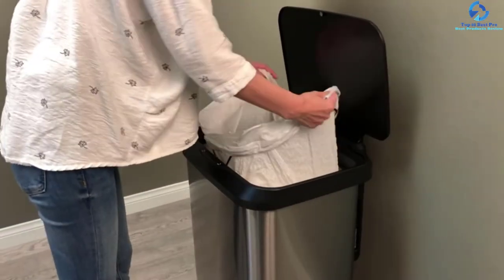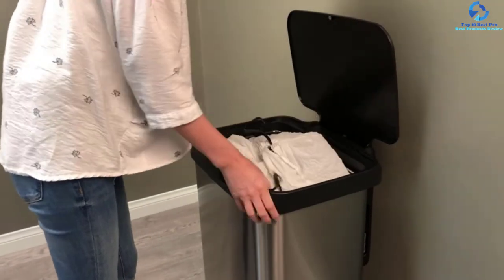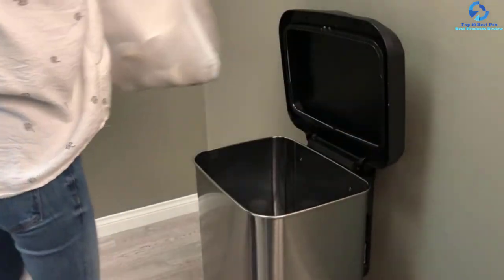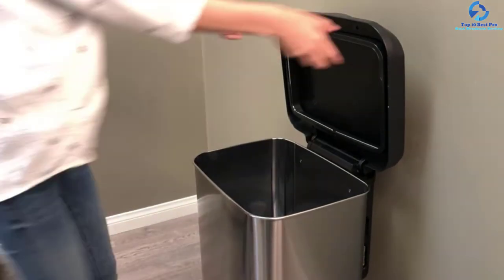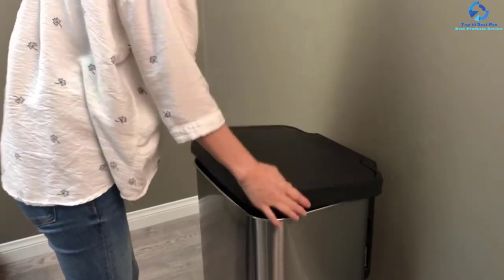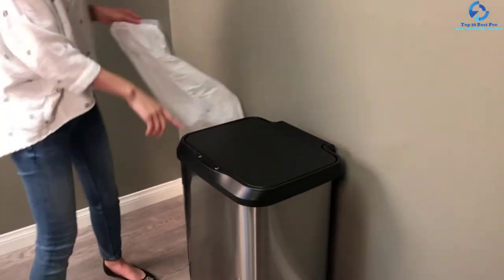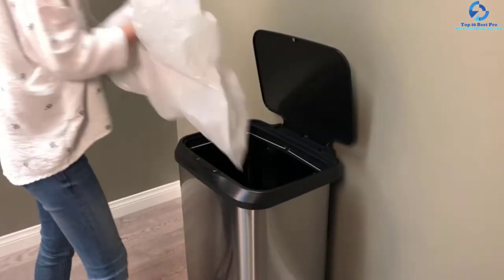It is a quality and durable product built from the highest quality stainless steel, and with a fingerprint-proof finish, it's a great pick for all users. The product has an open/close button you can press when you need to leave it open or throw more trash. With an improved motion sensor, the trash can easily detects hands and opens automatically.